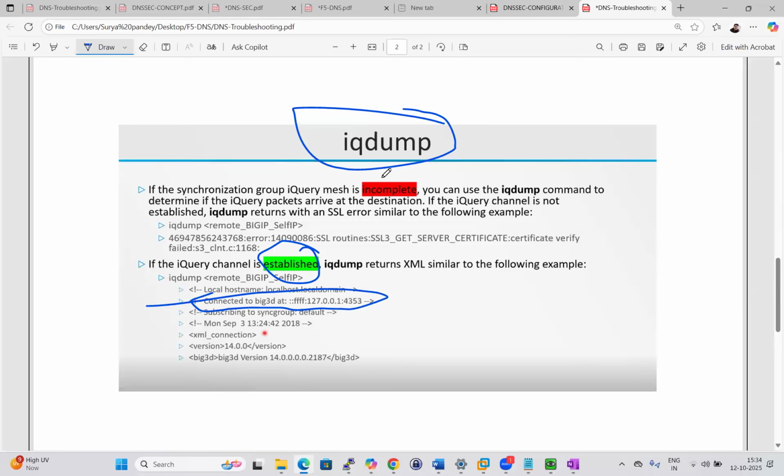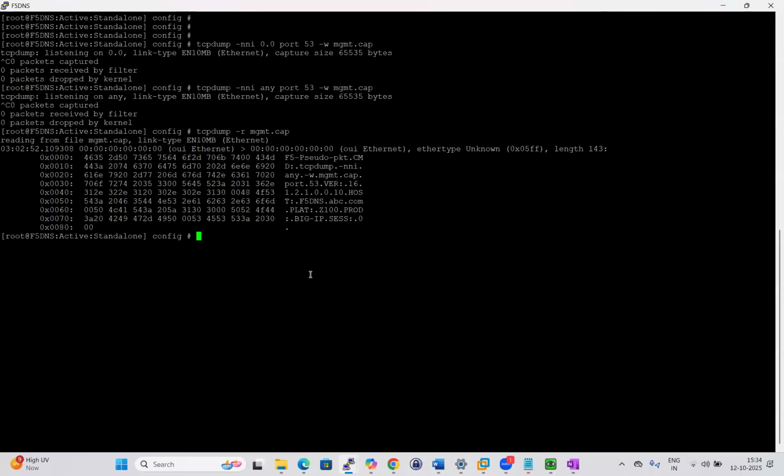If you run iqdump and give the IP address of the LTM box, it is going to say connected. If it is not connected, we need to check reachability, where the gap is, routing and other hops in between. If you see connected, we have reachability between our F5 DNS and the LTM boxes.